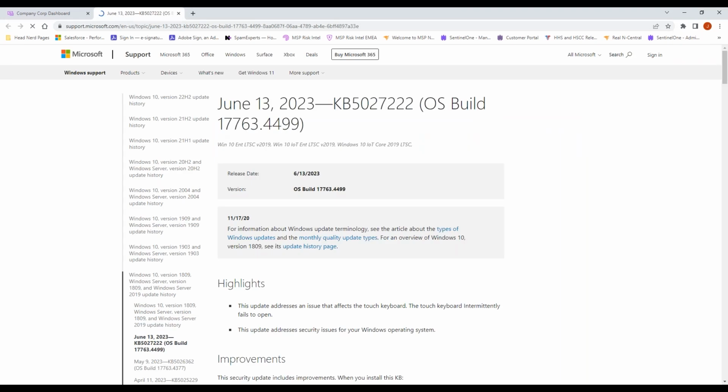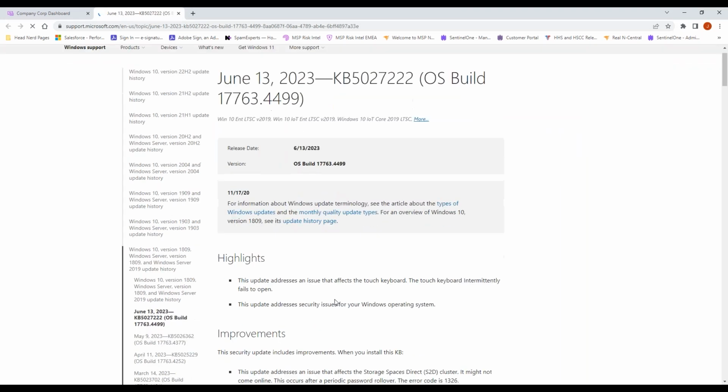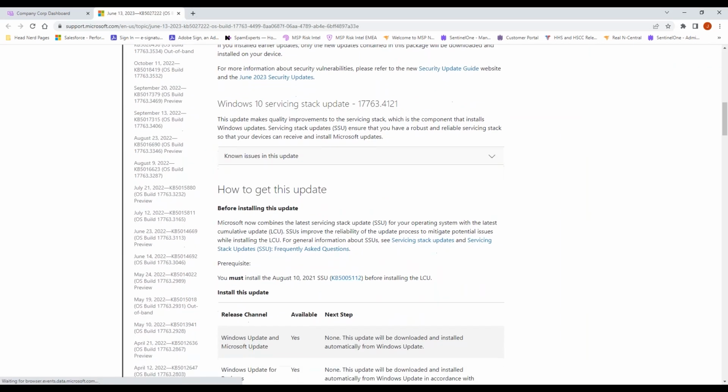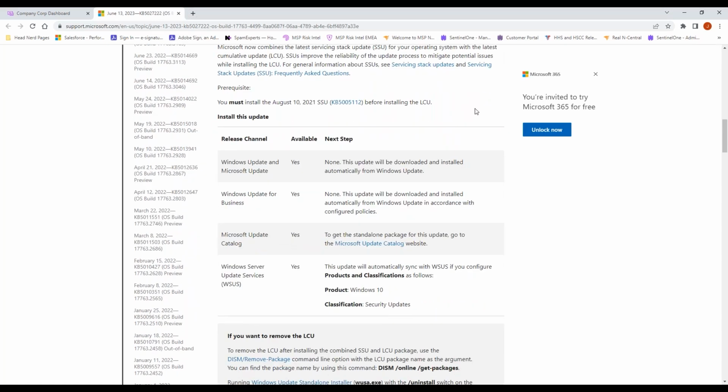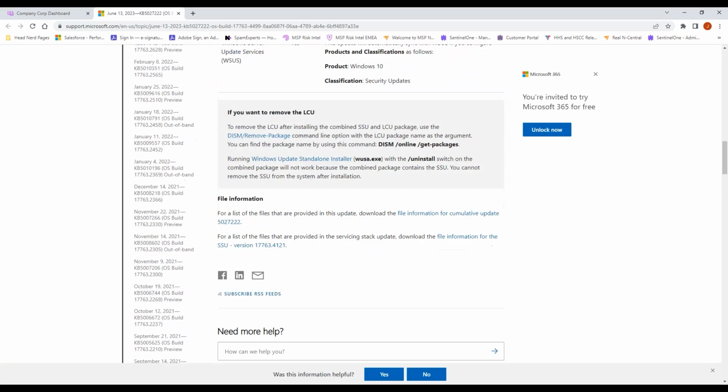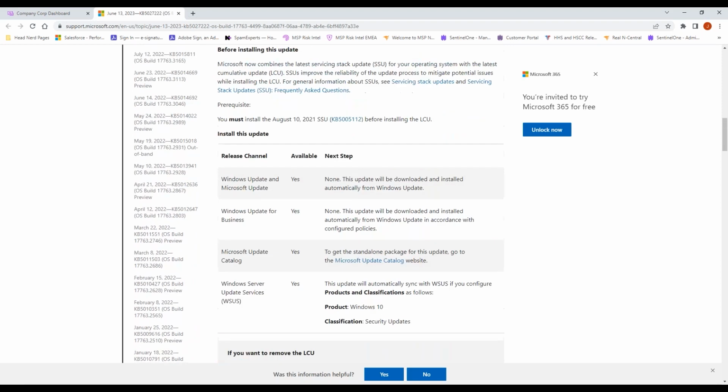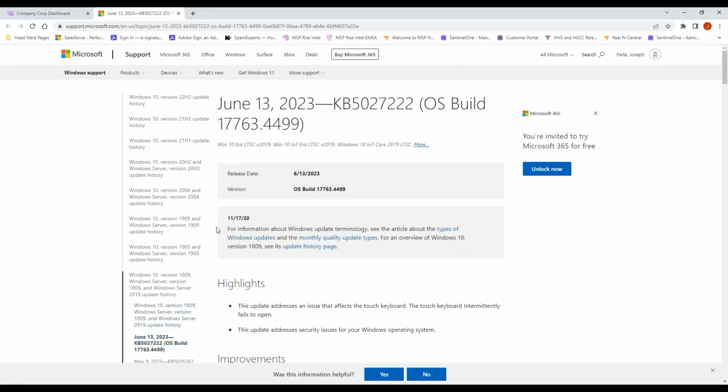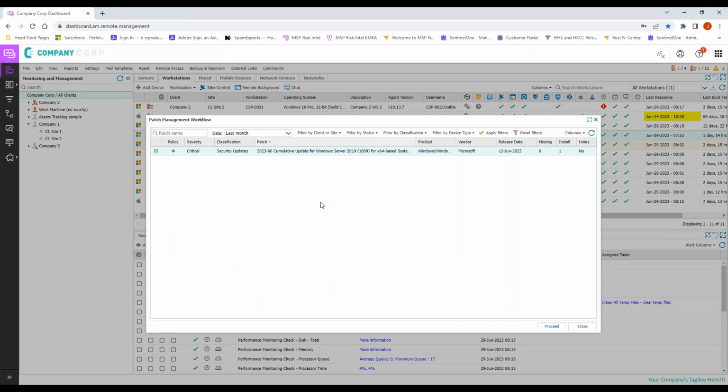If I need more information on the patch itself, I click my link, I come to the CVE, I can see why I need the patch, I can look at any updates that I may need before installing the patch, and come through any troubleshooting items that I may need for this particular KB. Quite nice additional information.